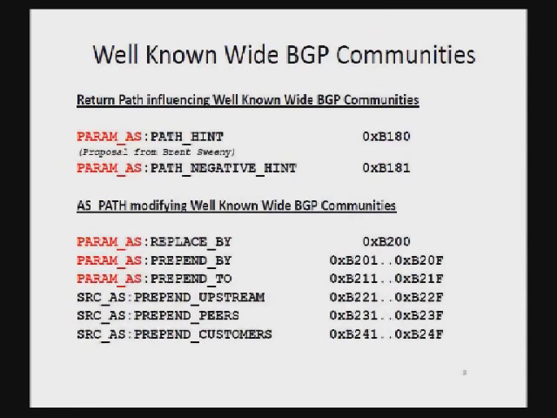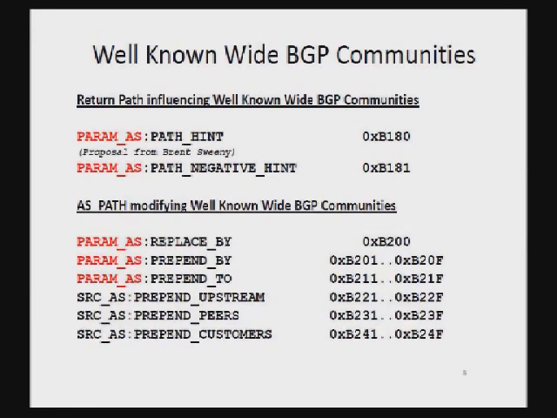Another interesting hint I got was actually the path hint from Brett Sweeney's work. It allows you to actually tell a remote AS your preferences for the return traffic to go through some path which contains a given AS number. And that's a perfect use for, again, a parameter AS in the community value. And the same for the negative hint. That I invented, just to complete the picture of what ASs I don't want to use for transit. Because if I'm the remote AS, I do the path selection. I can easily choose what I select as my best exit path. Today, I use normal communities. With this enhancement, I can get more control.